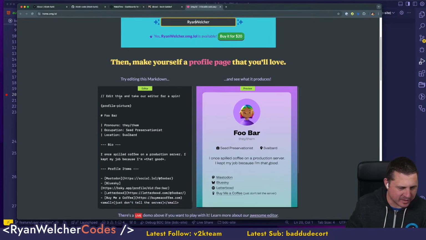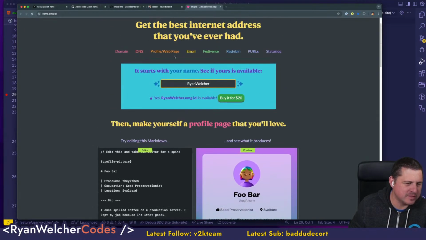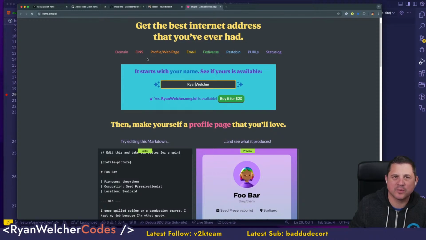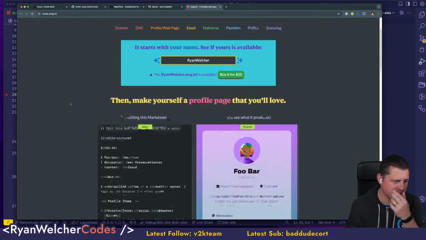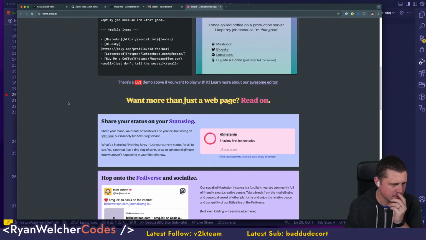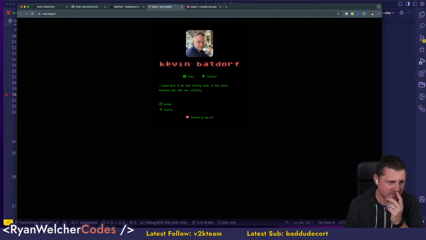So wait, hold on. Did you, Kevin, buy this domain for $20? Please tell me you bought the domain for $20. I can't. So sorry, you have to spend $170 to GoDaddy. What? I don't understand. So .com thinks that your .dev is a premium domain, so you can't use the free accounts. Is that what you're telling me? This is great. This might be the funniest thing I've ever seen.